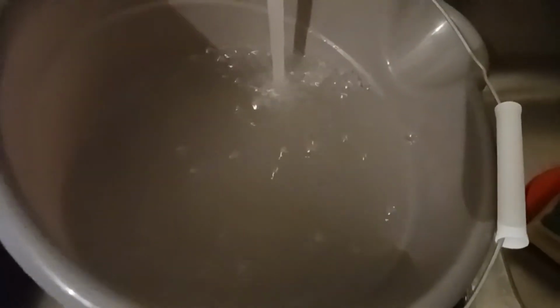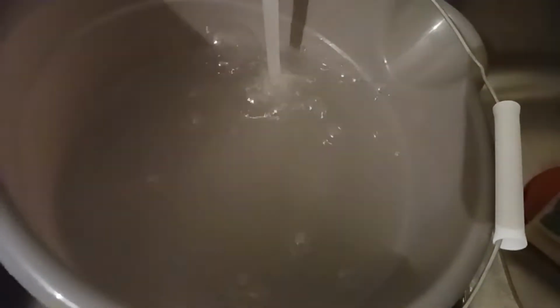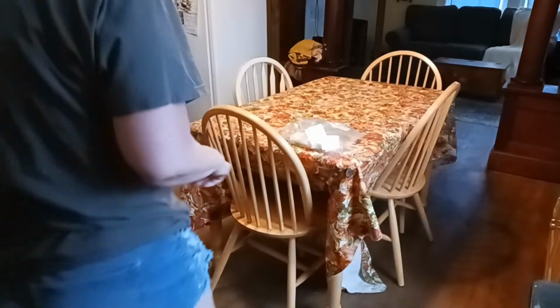Right up to that line, I put some hot water in here. I'm going to be using my products from Dollar Tree. First thing I'm going to do is move the table and chairs out of the way.